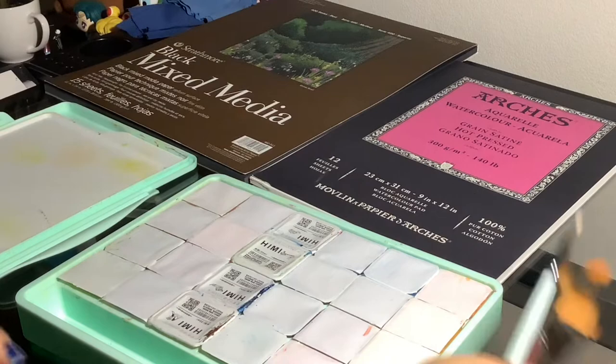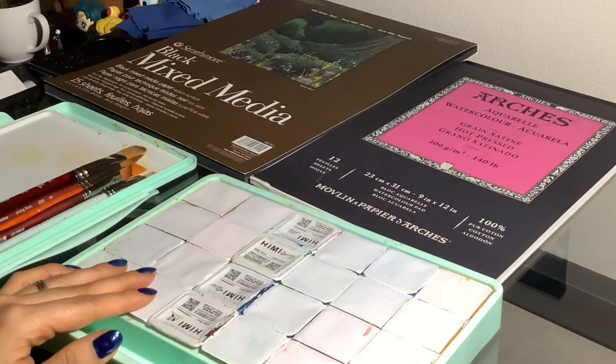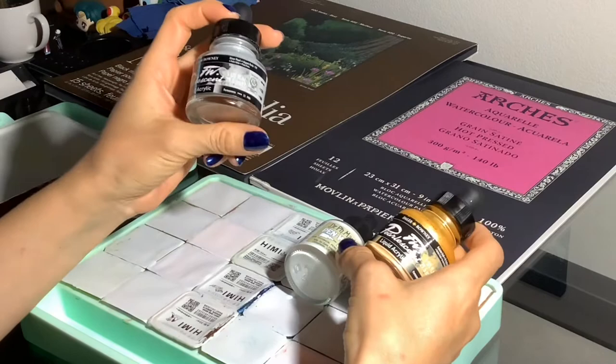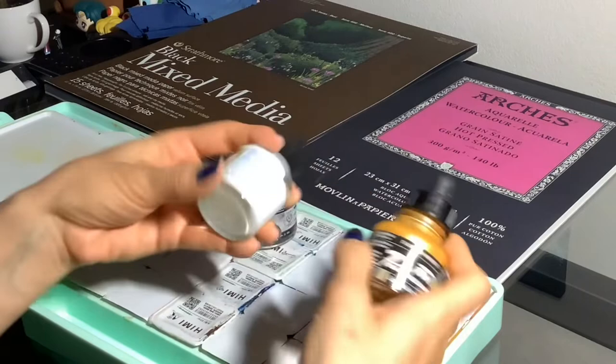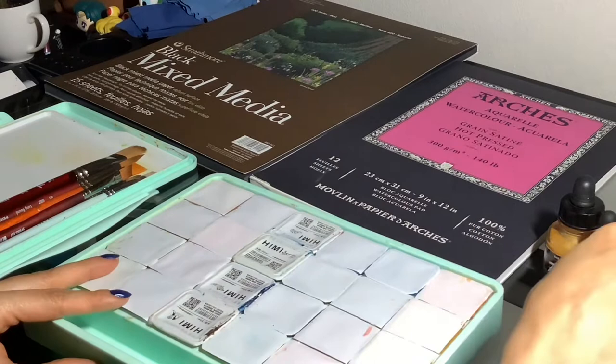I have some synthetic brushes in various sizes and shapes. I don't know which ones I will be using depending on the painting for that day. For a little twist, I will be using only one of each of these: silver acrylic ink, gold acrylic ink, and Dr. Ph. Martin's Pen White. Depending on the painting I'm making that day I will be using only one of those on top of the color.